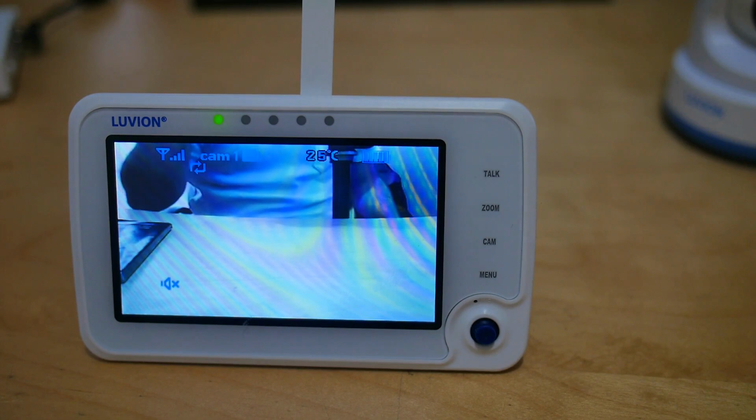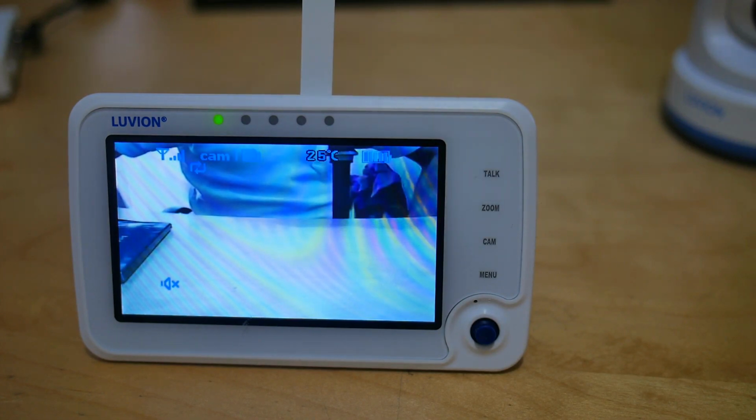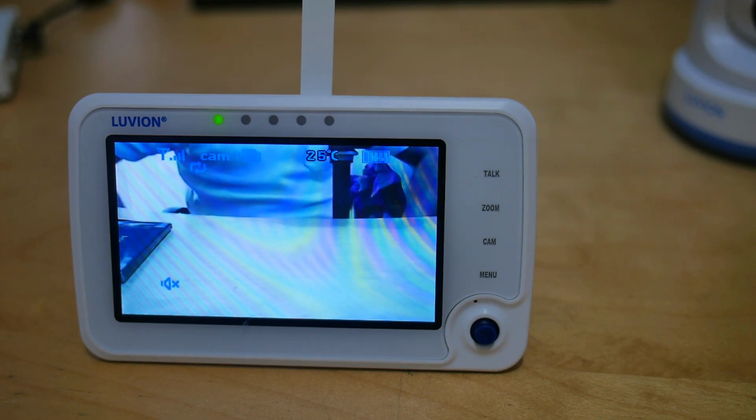So this is the main monitor unit. It's got a 4.3-inch screen. It's got a range of about 300 meters line of sight from the webcam itself, and the display on it is actually less than the display on the webcam. It's about 480 by 272 pixels, which is more than enough. The thing I always say is if you're used to HD webcams on computers, it's not going to be that quality, but you don't really need that quality. So it's the same as all the other units.